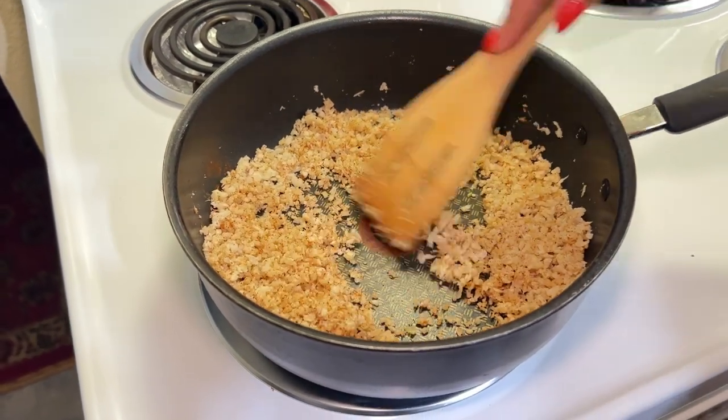Alright, now we are going to start assembling our casserole. So we are going to add our riced cauliflower, our ground beef, and our black soybeans together and stir them around.